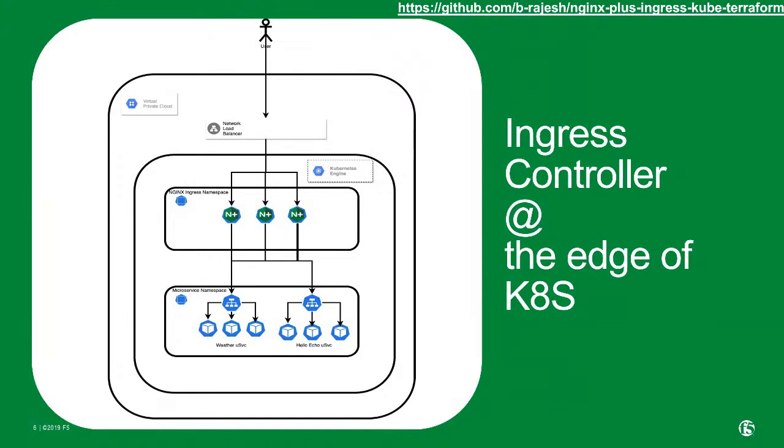Most customers run this way as well. They have an Ingress controller at the edge, and they load balance between their services and try to protect them at the edge. So this is one of the examples. I have realized this in GCP. You can see the link on the top of the slide, which you will get as part of the description as well. You can definitely run this code in your own environment. It just runs. All you have to do is configure it to run against GCP. This particular setup I have deployed inside GCP.